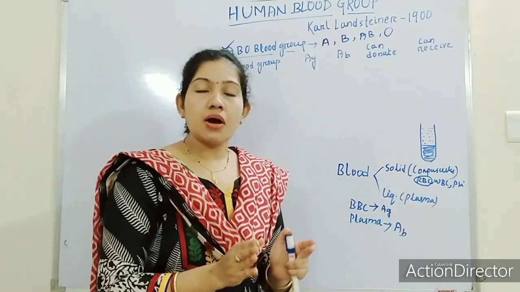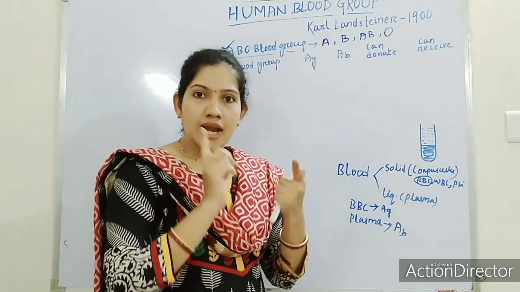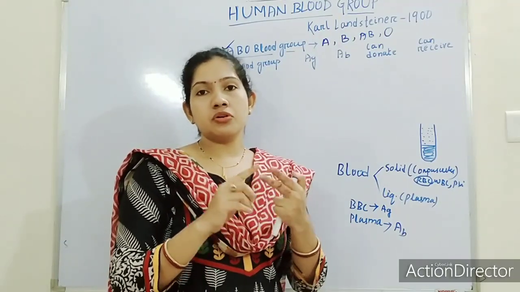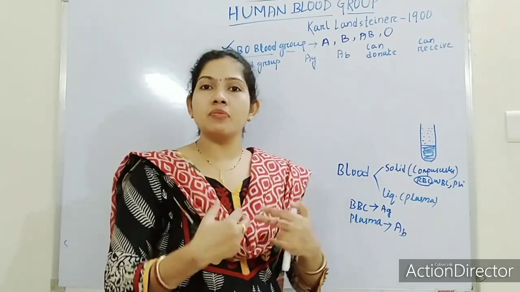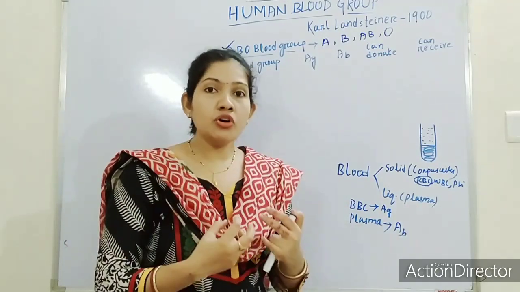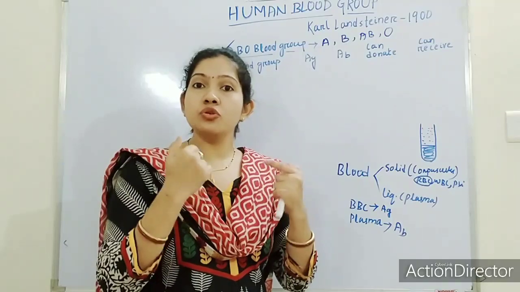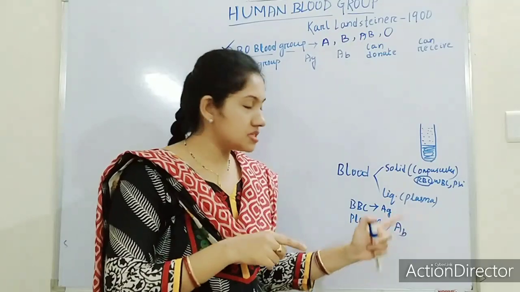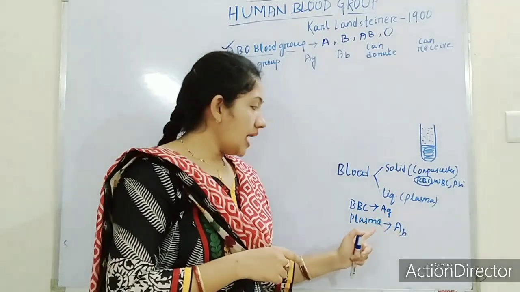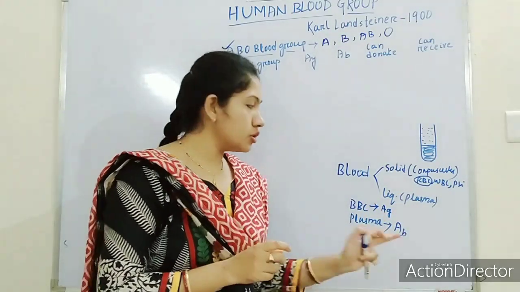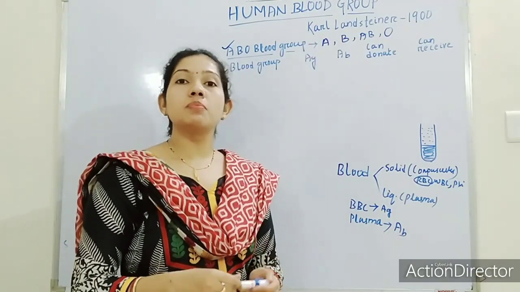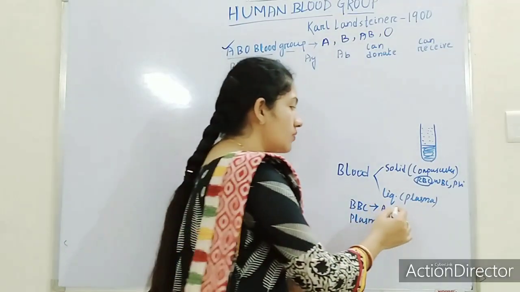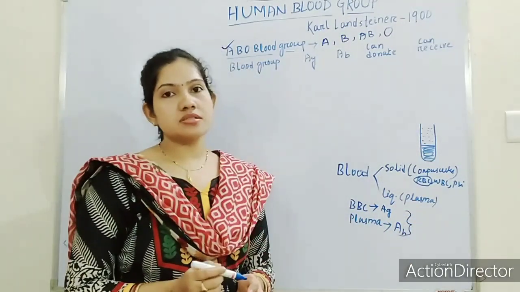Okay. If we are talking about the blood group, then at first we have to know that, let us talk about the blood group of mine. Before talking about the blood group of mine, I have to know first which antigen is present on the surface of my RBC, and which antibody is present inside the plasma of my blood group. So the blood group of a person can be determined by the presence of antigens and antibodies, special proteins.